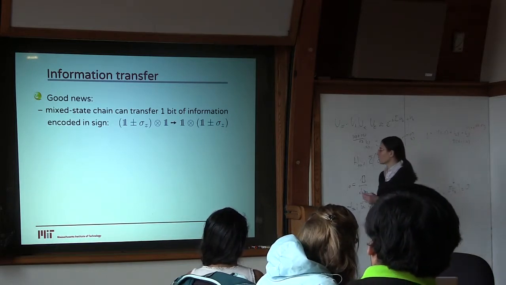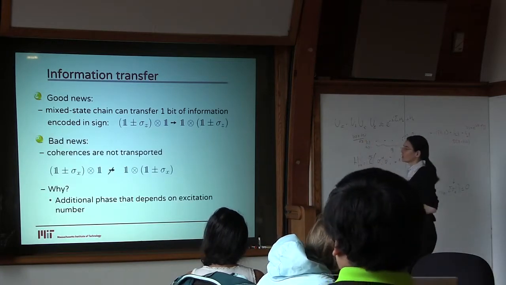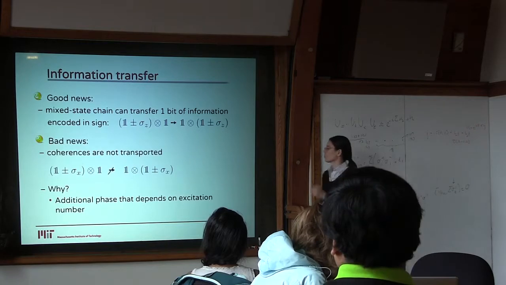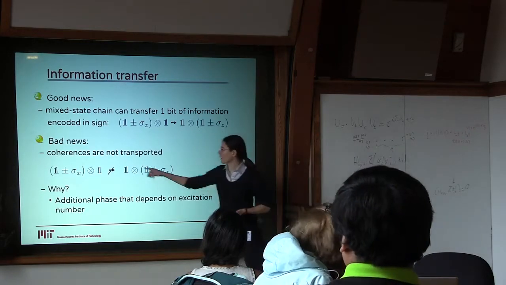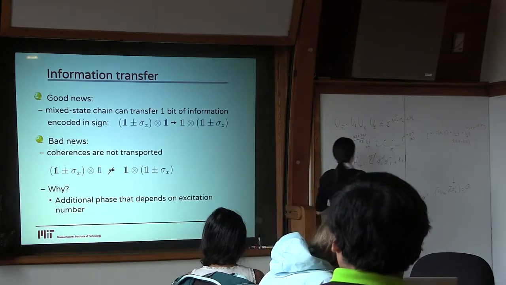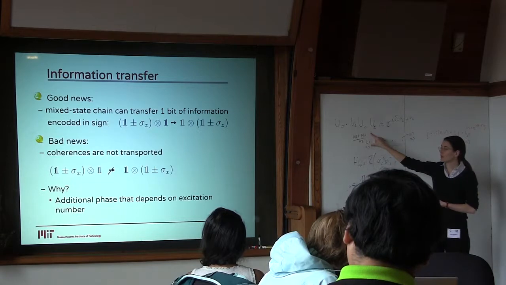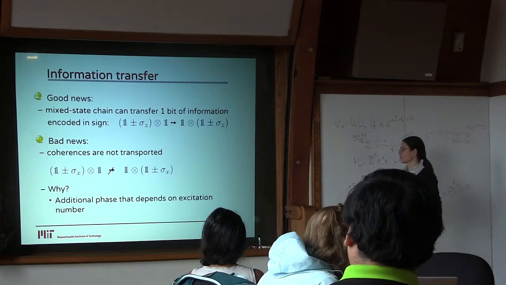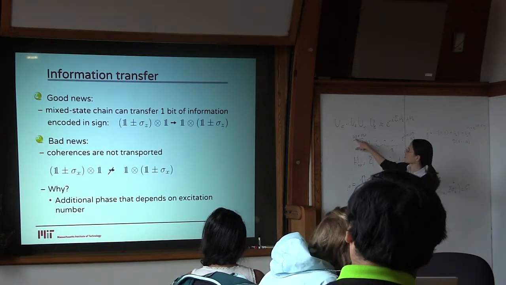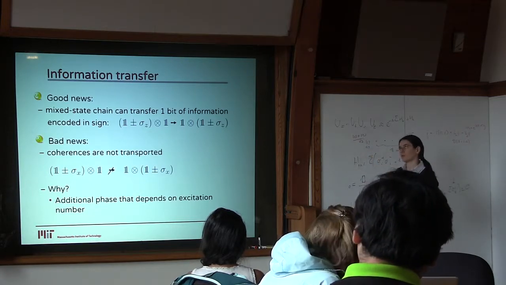But if you do not want to do that, what you can do is a nice trick, which is to encode the information into two qubits. As I said, you cannot really transfer this type of state, which would be basically this state here written just in density matrix form, because you acquire this extra phase, which depends on whether you are in the zero excitation manifold or in the first excitation manifold.